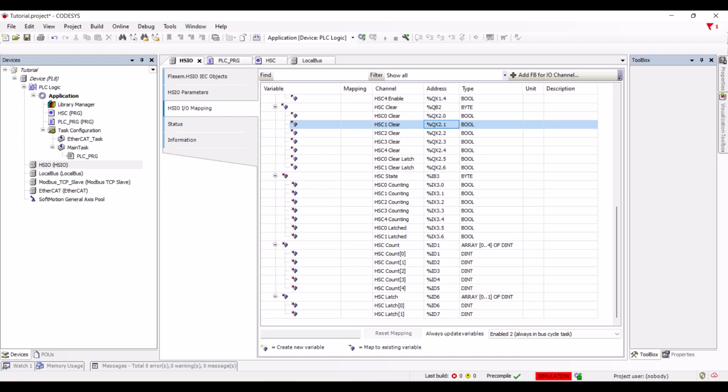And the X input refers to the inputs on the CPU body, not the extension I/O modules.